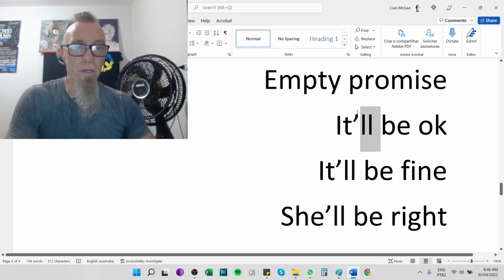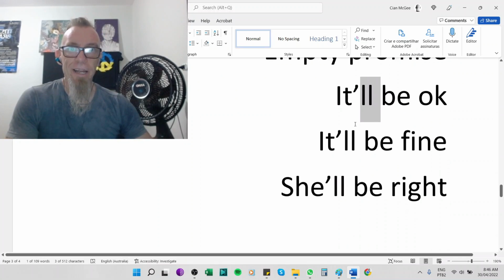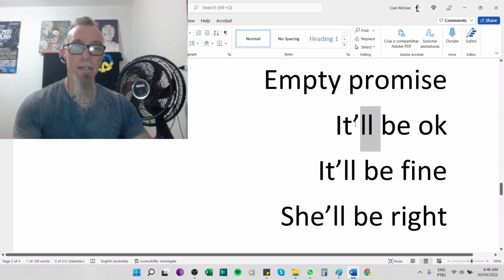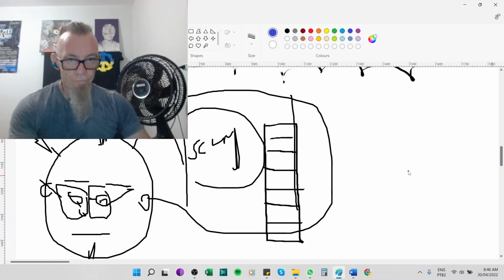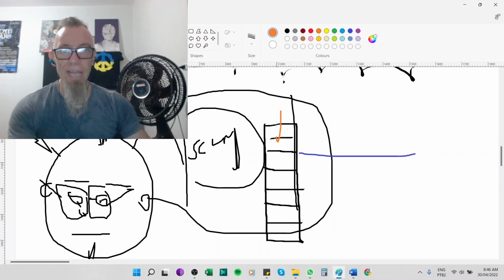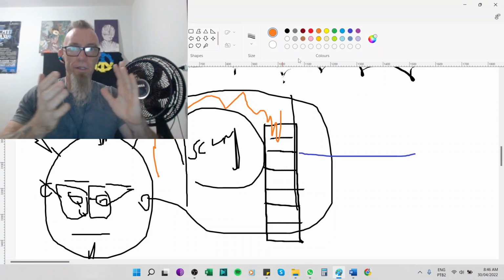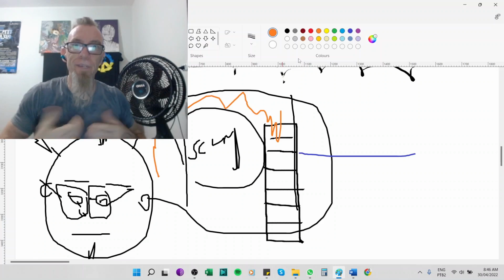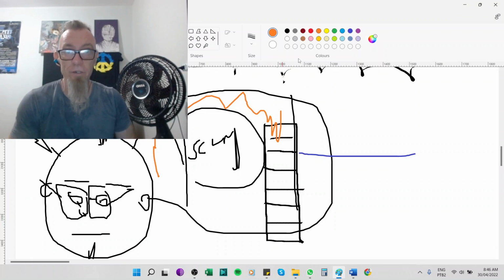What is the purpose of will? It's not an empty promise. The purpose of will, in this case, is to remove a person's anxiety. On average, people are scared to death. On average, people are having panic attacks. There's all this nervous energy inside their head. And when you tell them, listen, it'll be fine, that nervous energy goes away like popping a balloon. That's one of the main functions of will.